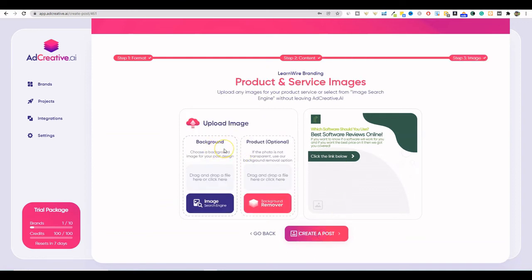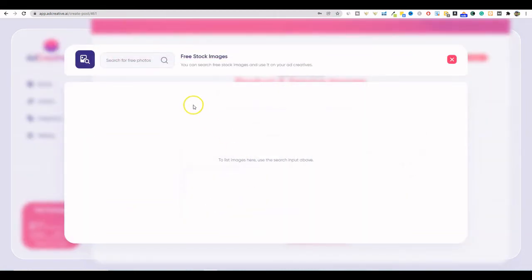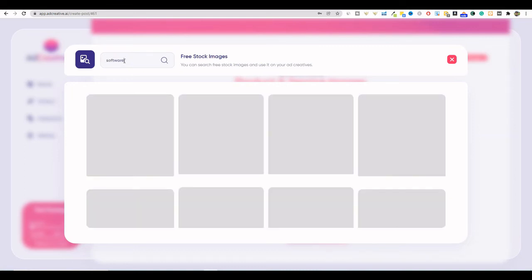So the background, choose the background image for your post design. So we're going to go ahead and choose, you can go and get an image anywhere if you already have an image, or the coolest feature about this is you can click the image button on the search engine, right? I'm going to come over here, and apparently, according to the founder and CEO, they have over 50 million images to choose from various sorts of platforms. And so we'll come over here and we'll just say, not education, maybe software. I'm just going to type in software.